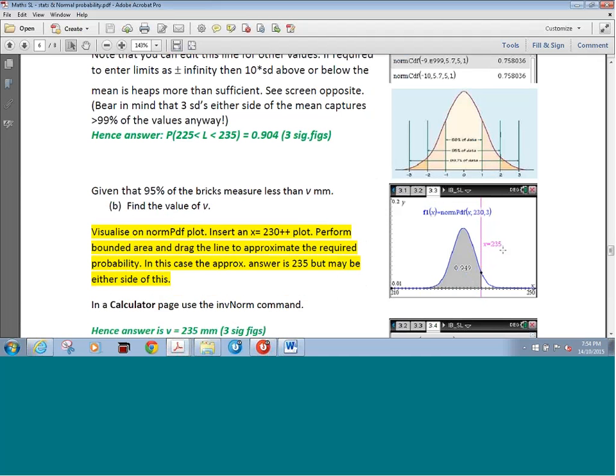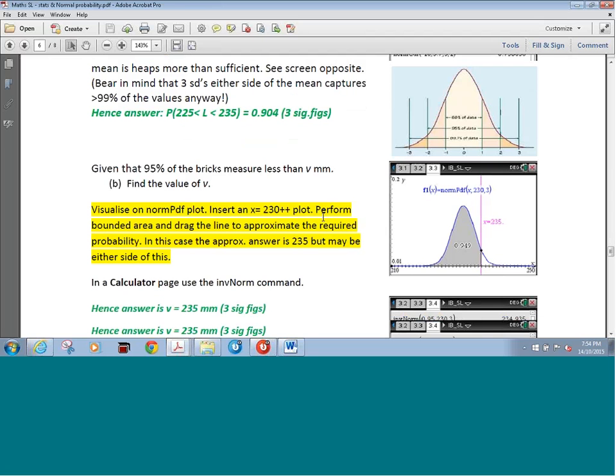So what we're going to do is just put in a value. Once again, I would just do a little sketch to let the examiners know that you know what's going on. You should be able to estimate 95% of the total area there. Just put in a little sketch, and put V or X equals V or something like this, just to give some idea that you know what's going on.